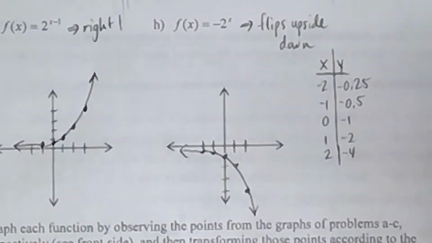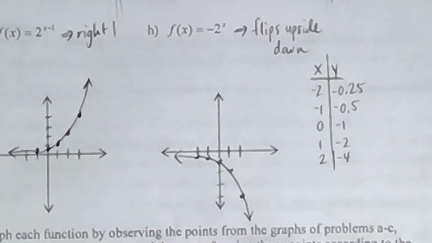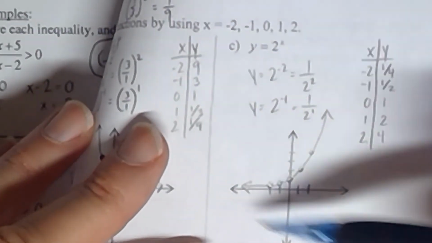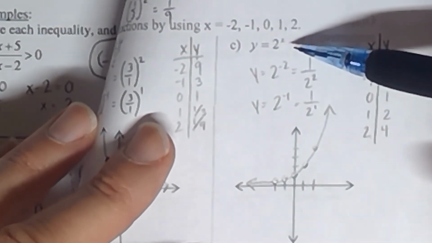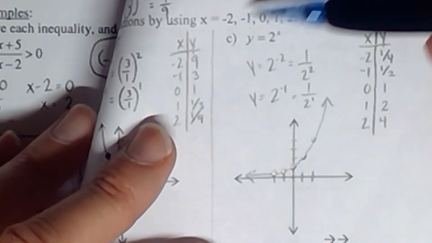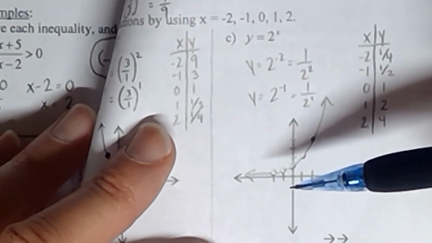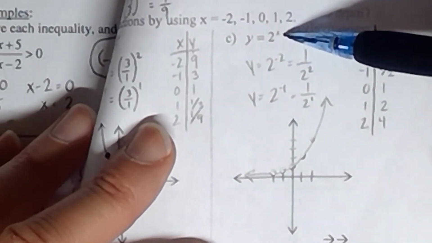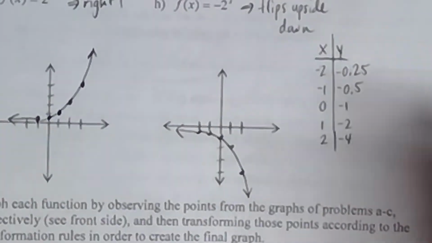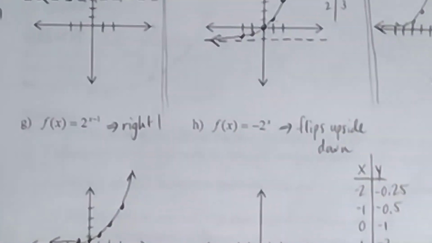And so what I typically do on a test question, you guys, and you'll see this on a similar thing, not the same thing, but a similar thing on the homework, is that I will first of all, when I ask a question, I will ask you to graph the basic graph first. It may not be 2 to the x. It might be 3 to the x or 4 to the x or 1/3 to the x. I'll ask you to graph that basic graph first. We know how to do that now when it's just b to the x. And then right next to that, I'll ask another question where I'll say, graph one of these things right here, and I'll make it the same original function.